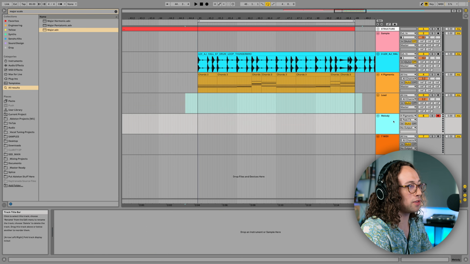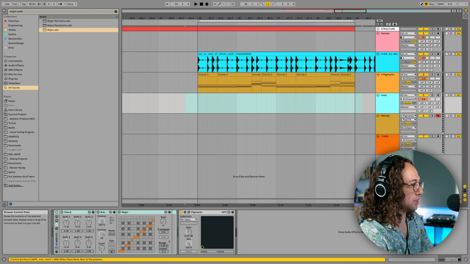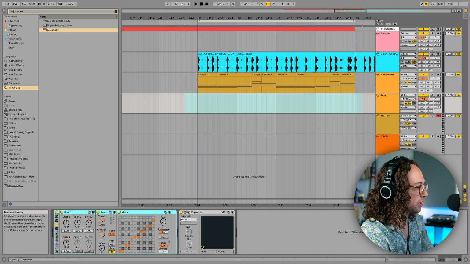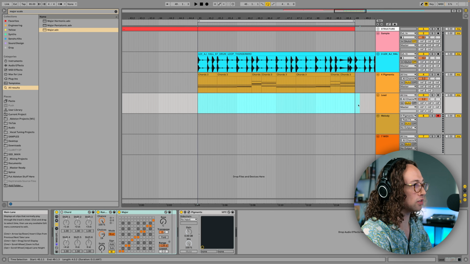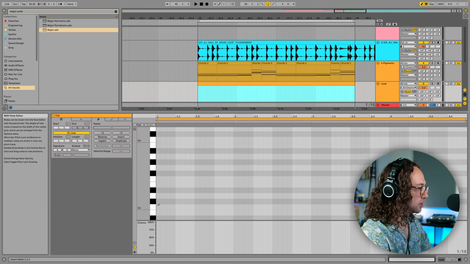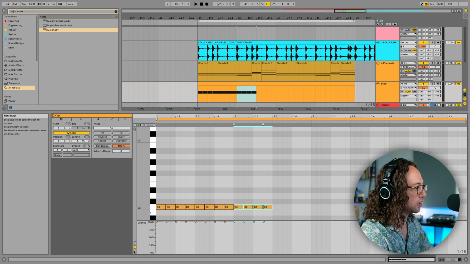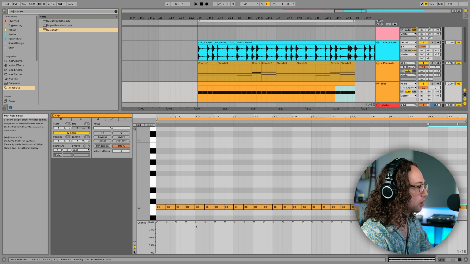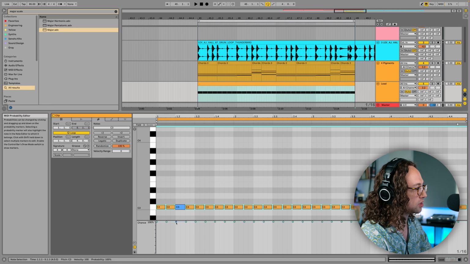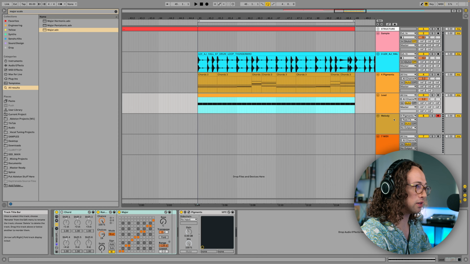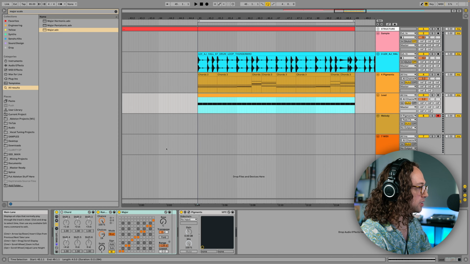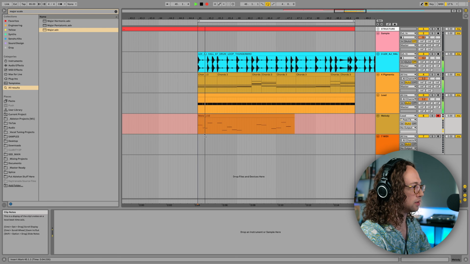Maybe you wanna do the same thing with the lead. So instead of playing chords, you want it to help come up with a melody. So if we create another new MIDI clip here, let's do the same thing that we did with the vocal chops. We'll choose 8th notes or something. We'll drag it all the way across, and then we'll change the chance once again to about 60% and let it run a little bit, right? And just record the output and see what kind of melodies it comes up with here.